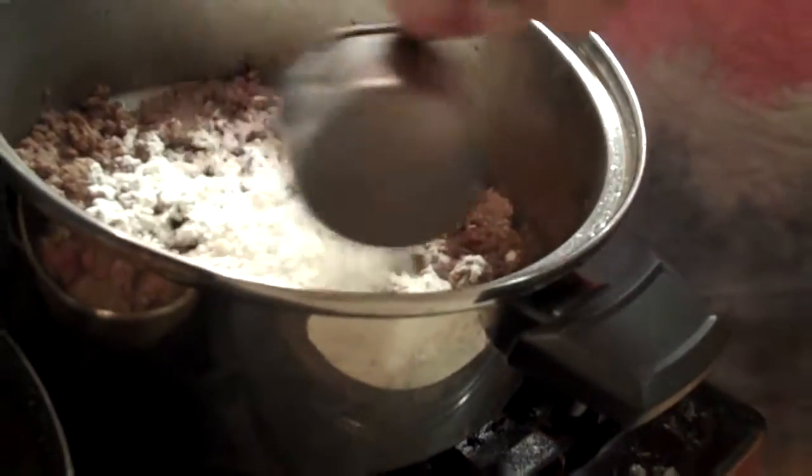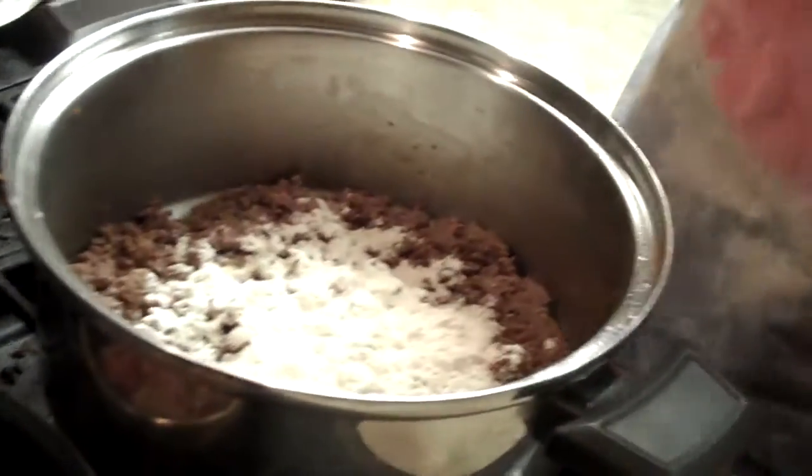Now, if you're using just a store ground meat right out of the package, like an 80-20, you'll want to take off as much fat as you can. But what we're going to do with all these juices here, we're going to add about a quarter cup of flour to it. Now the purpose for this is to make a nice thick sauce. And what this is doing is making basically a roux in the pan.